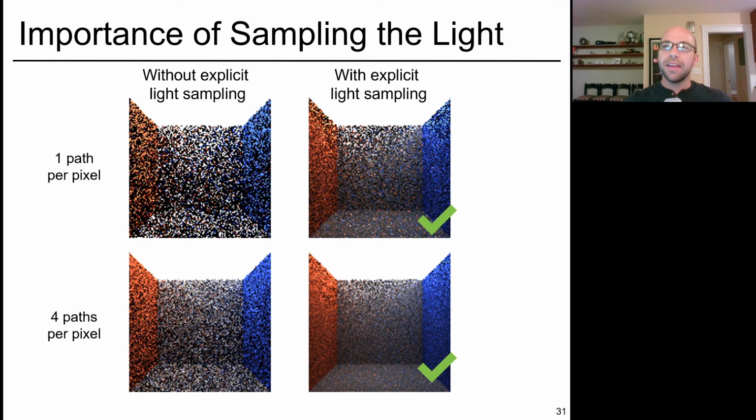Okay. So a few details that we've already discussed, just so that you can see what it looks like. So here's with and without importance sampling on the light. If you don't do explicit light sampling during each one of your recursive bounces, then you end up with some pixels that are just black, which is not so great. But if you have the light sampling, then you have a slightly better scene. Now, this is with far too few samples on both sides, but it's just to illustrate a point, right? 4 paths per pixel is hardly the gold standard in path tracing these kind of complicated scenes.